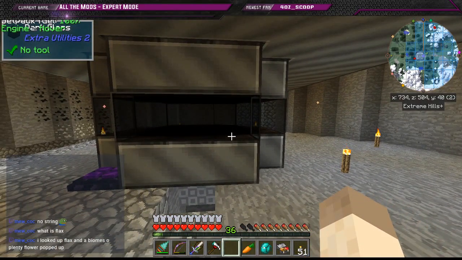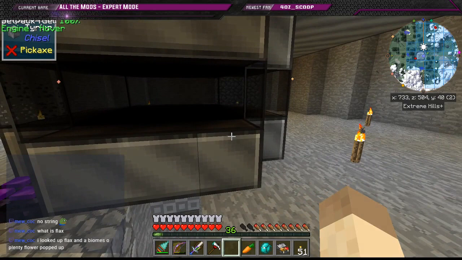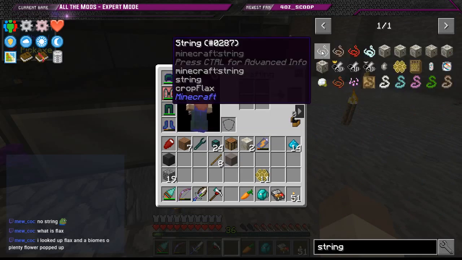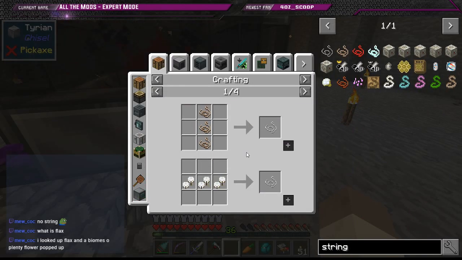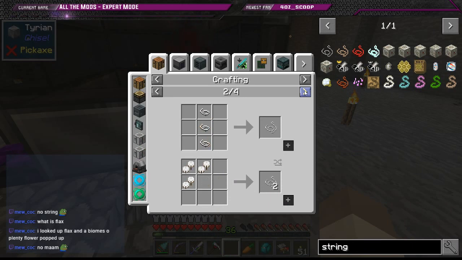Then you don't have flax. You have Immersive Engineering. Or if you have Pam's Harvestcraft, you have cotton. Or you can get it through bees.